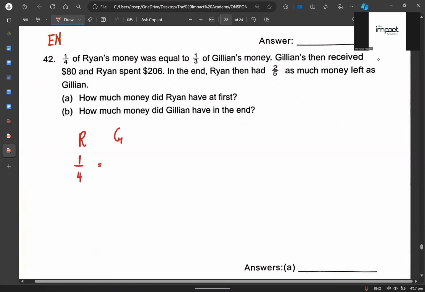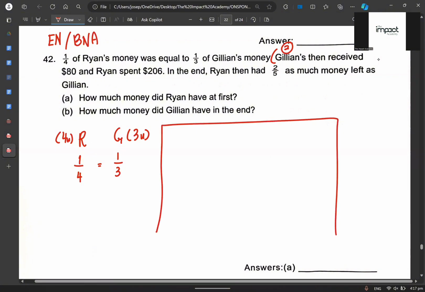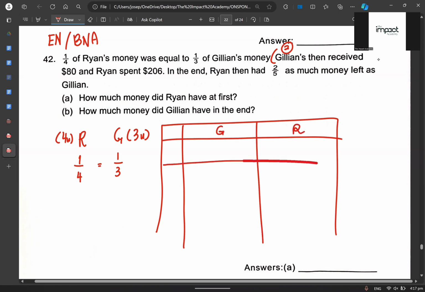But when I say that they are equal, very nice, right? We know that Ryan has 4 units. We know that Gideon has how many units? 3 units. Okay. So now I understand why Mr. William say it's not so much of equating numerators, it's more of B&A. Yeah, so we are gonna draw our table. Gideon over here, Ryan over here. Now we are gonna have our before here. I apologize. Gideon is 3 units, Ryan is 4 units.